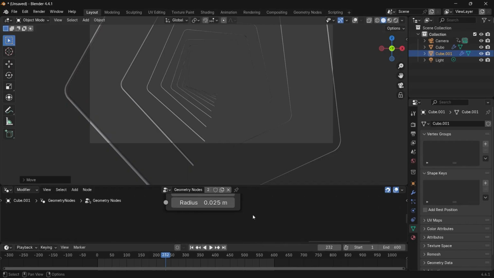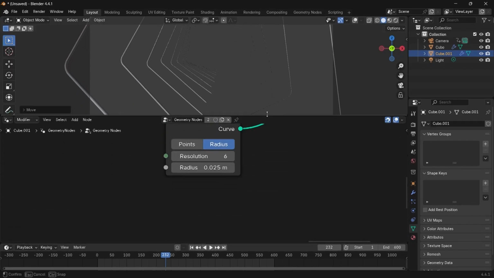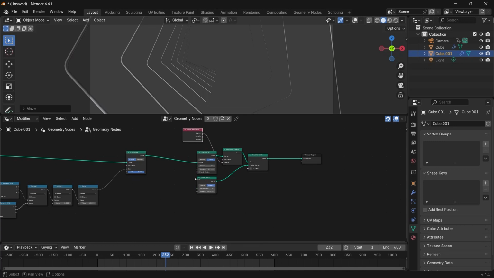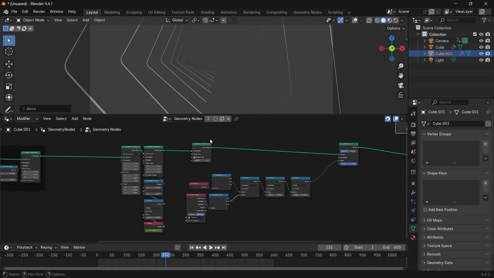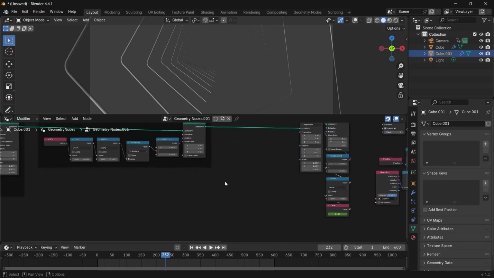So the way we do that is we play around with the geometry node tree over here. But if we make changes to this right now, it'll change it for both of them. We don't want that. We want it to be its own independent one. So we just press this little 2 button and now it becomes its own geometry node tree. As you can see, it's labeled as 0.001. And now if we make changes to this, it's not going to affect the other thing.